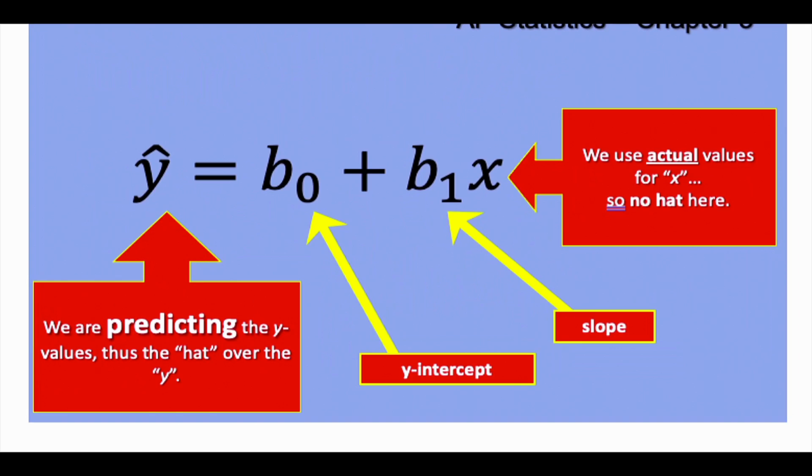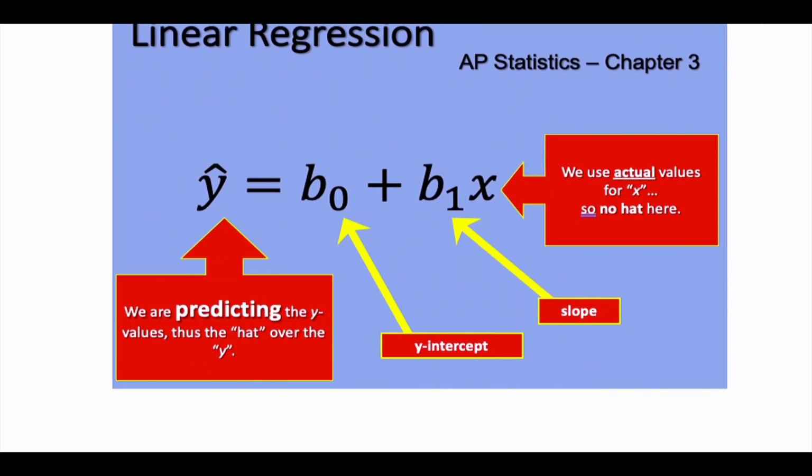The book is written by the same people who write the tests. So those tests I give you come from the book. If they use it there, I'm guessing they're going to use it on your test too. But when you're using your calculator, they don't use those. They use a instead of b sub 0 and b sub 1. That's why I put it in your notes, so that you could keep it there.